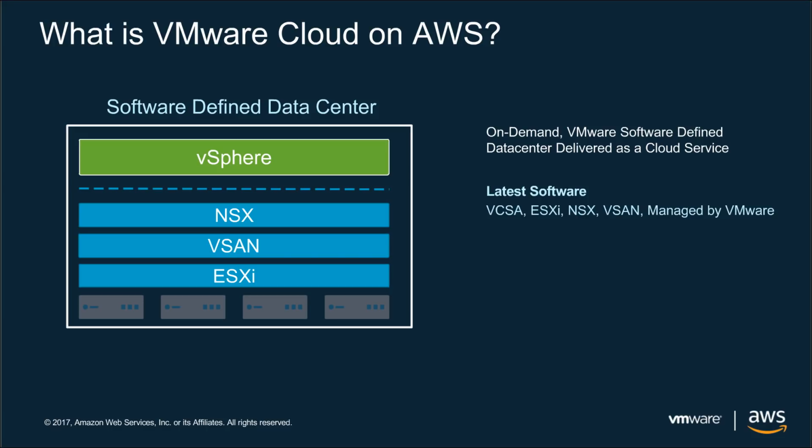VMware actually maintains and manages these components for you, so they will take care of patching, updating, and upgrading all of these components. So whenever you go to provision a new host into a cluster, you do not have to actually configure that host, install ESXi, and join it to your cluster. It is pre-configured, pre-joined to your cluster and ready to go. The same goes for vSAN and NSX. All of these components are completely configured, maintained, and managed by VMware, and they're kept up to date running the latest software.